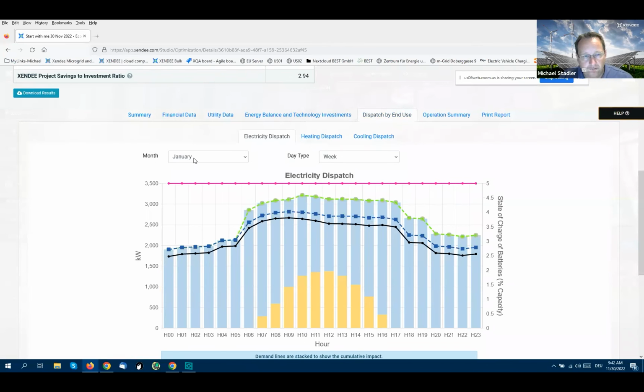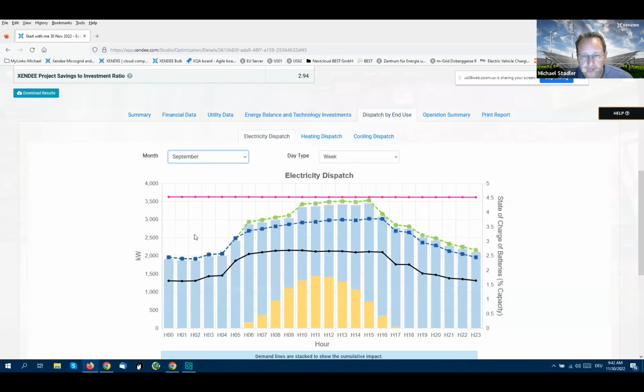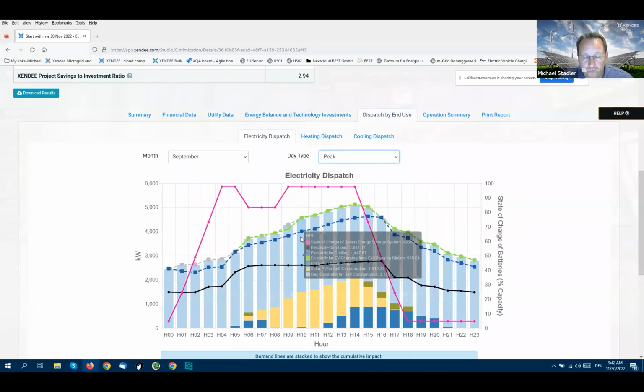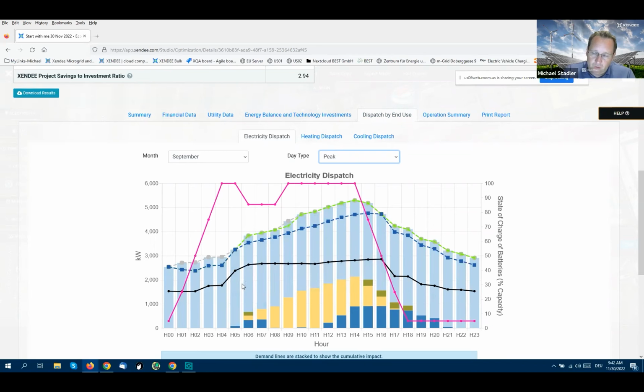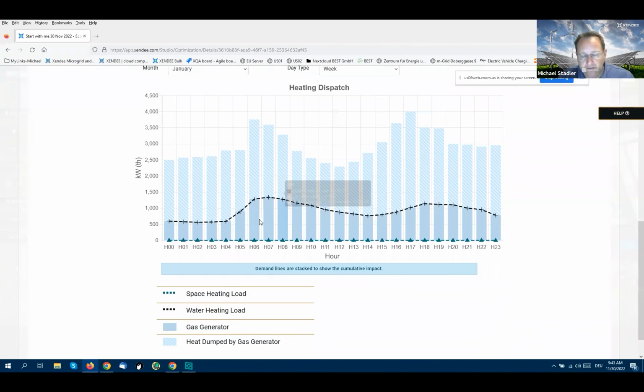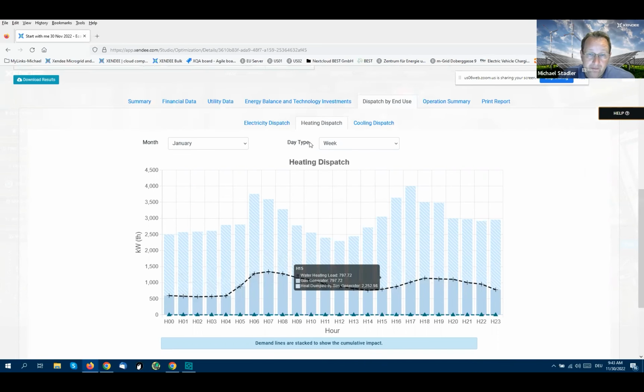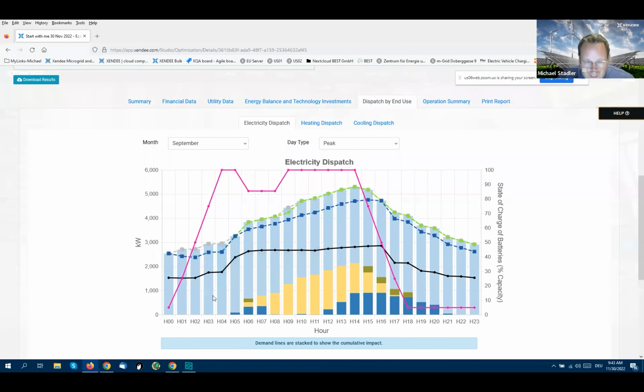Here we have the dispatch that I was mentioning early on, which really shows you how the technologies are performing. And this is really an interesting result, because we have a coupled system where we have heating and electricity. So we have a heating demand. And originally, the heating was served by the boiler system that the model has existing, but now it's using the CHP system, this gas generator, to follow basically the heating profile. But this also means that on the electricity side, this light blue bar means that we use it for charging the battery. So we're charging the battery here in the morning before the PV system comes on, then we discharge, and then of course we use the PV again.